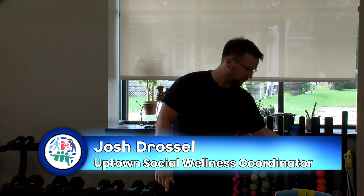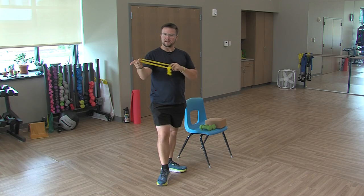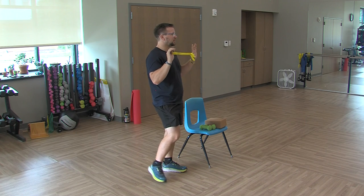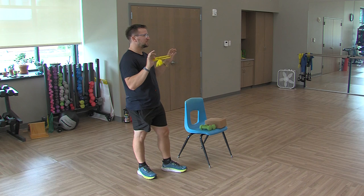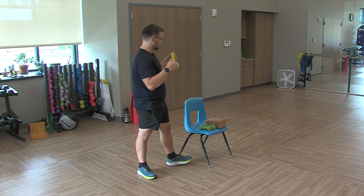We are going to need, though, a band for the people in class. The bands are by the mirrors. Hopefully you have a band already, but if you need one, by the mirrors. Yellow is going to be the easiest. Green is going to be hard. Red's going to be in the middle. I'd recommend yellow for today.